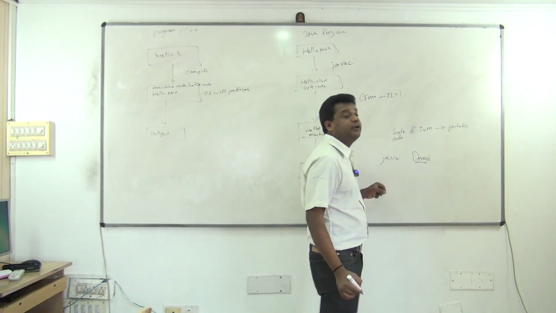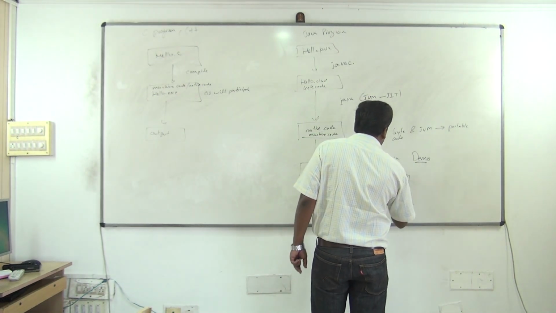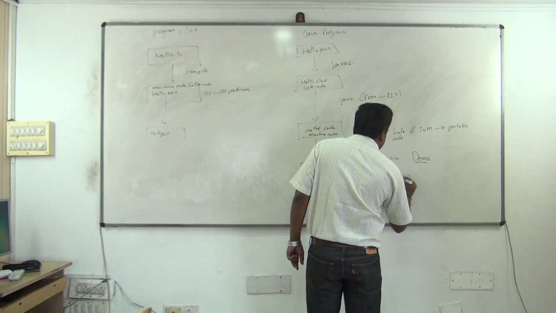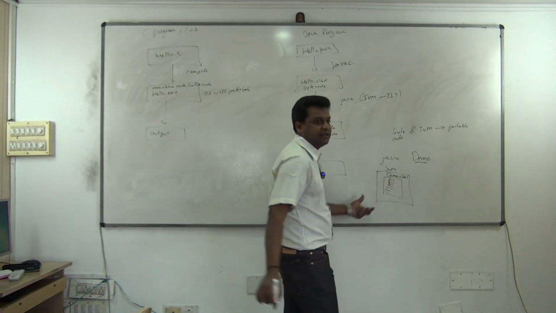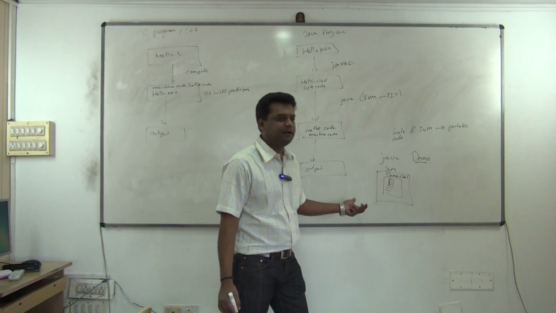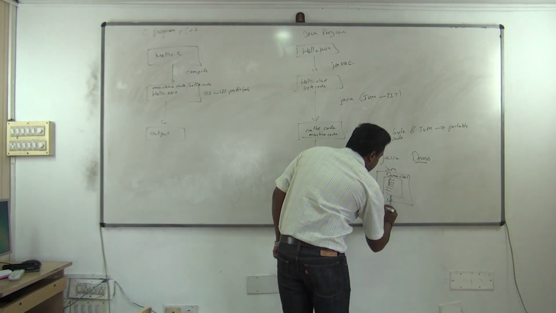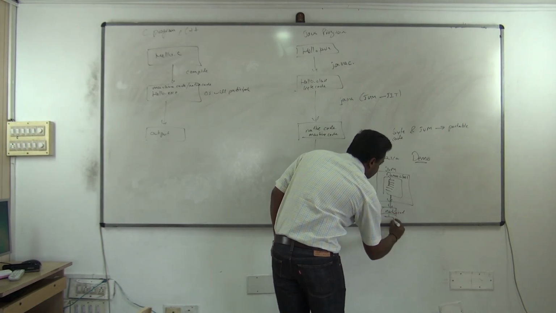So this class will be loaded into what? The JVM. This is your JVM, and this demo.class is loaded here. In this .class, you have bytecode. Line by line, it is interpreted. But nowadays, they are using JIT, the just-in-time compiler. It will compile, which means it will convert it into native code. And from native code, you will get the output.